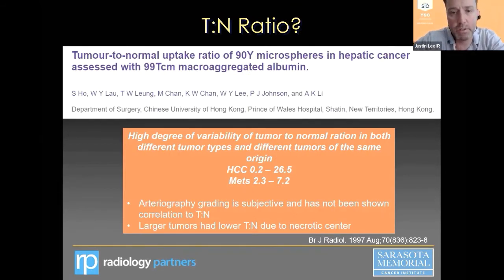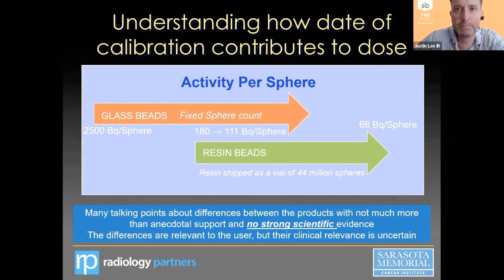I get asked about this all the time, the TN ratio. So if you're using the partition method, what are you using for your TN ratio? And I will admit that I don't currently have the ability to measure the TN ratio in real time when I do my mapping. But you can look back to the 90s to see how variable the TN ratio is and why we need to come up with better means to measure it. A TN ratio less than 1 actually means more of the spheres are going to be distributed to normal liver than to the tumor. And look at how wide the variation is in HCC versus metastatic disease, which I think just goes to the bizarre nature of the vascularity of these HCCs.